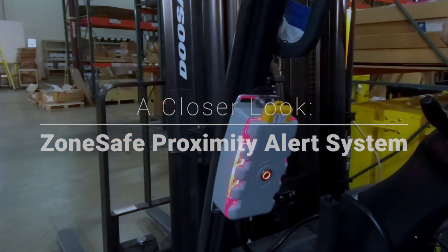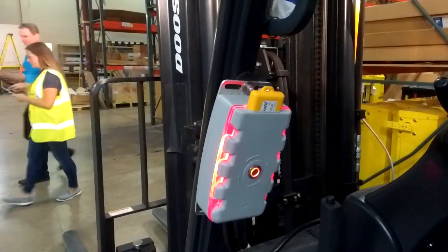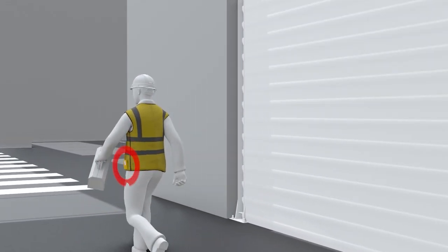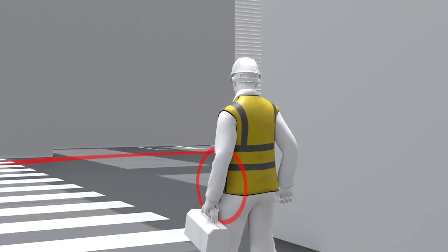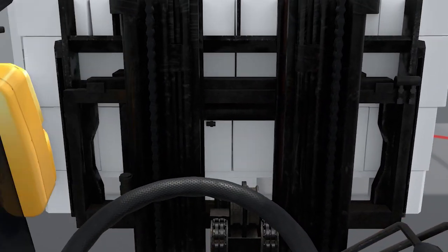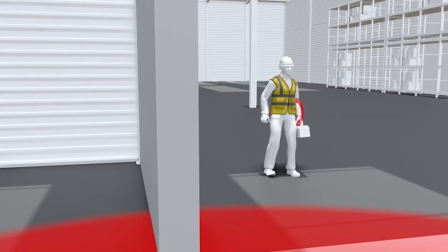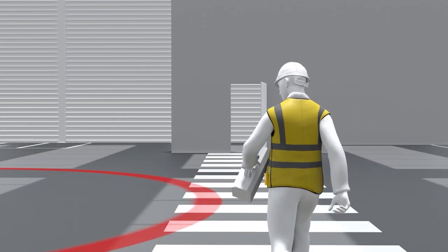ZoneSafe is a highly customizable safety system that warns forklift and other heavy equipment drivers when pedestrians are close by and in potential danger. When it detects pedestrians in the zone, ZoneSafe uses audible alarms and flashing lights to help get the driver's attention. The RFID tag is worn by anyone who works in and around the protected area.